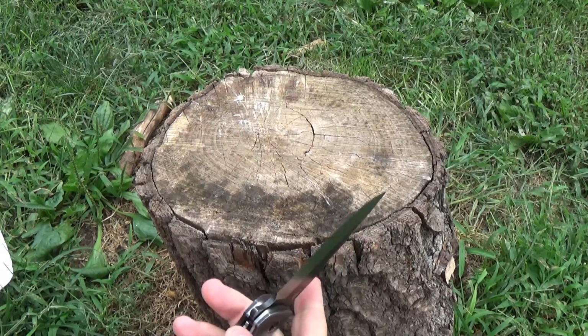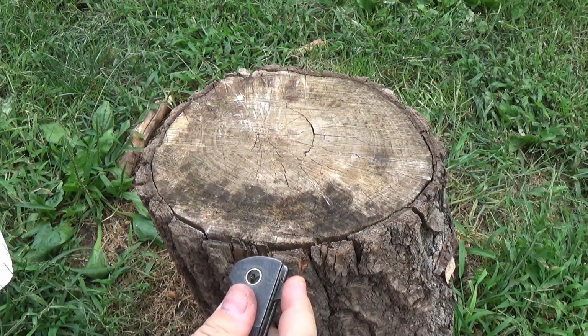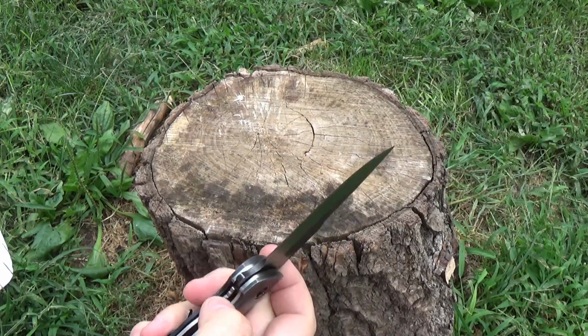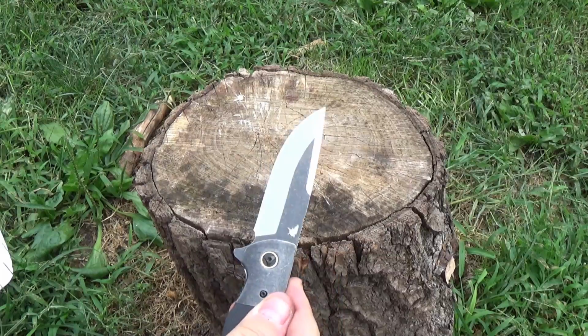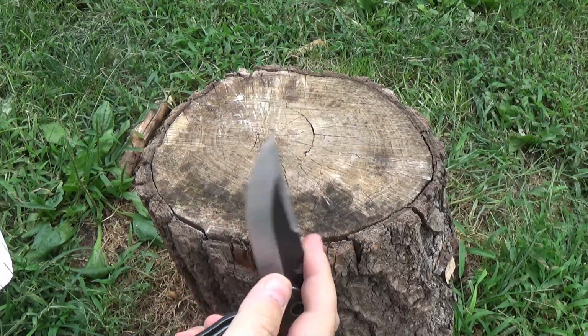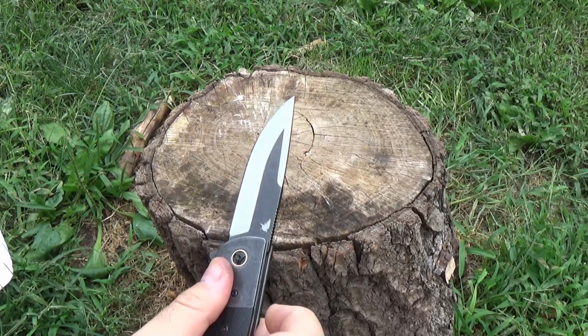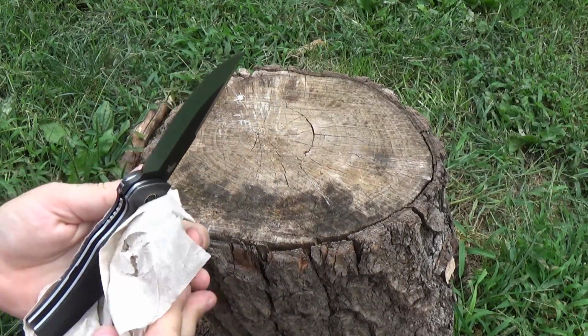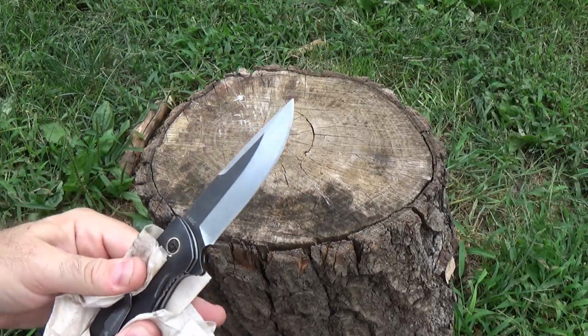Not too strong. I'm trying to get it to only half open. Yeah, there we go. So you need to put a good amount of pressure on it, but like I said, I'm trying to only half open it, and I've only successfully done it once, with a half-ass flip there. So it wants to open. It's on bearings, of course, like a lot of the Ravencrest folders we've seen so far.